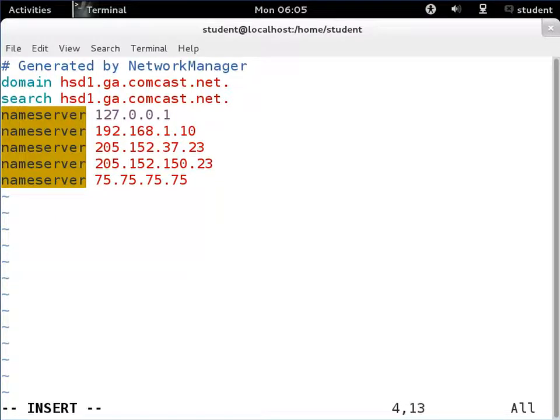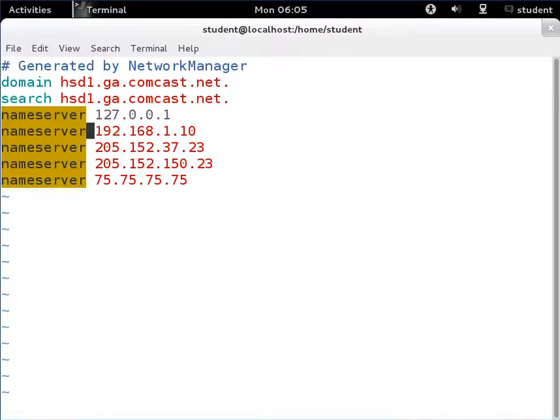So we need to put in our loopback, so we're going to put name server in there. We're going to say 127.0.0.1, and then we're going to add our actual bridged IP address that we got from the router. In this case, for me, it's 192.168.1.10. You'll need to put the one that you got from the router when you did the ifconfig, and not mine. If you put mine here, it won't work, but if you put yours, it will. So make sure you put yours there and not mine.